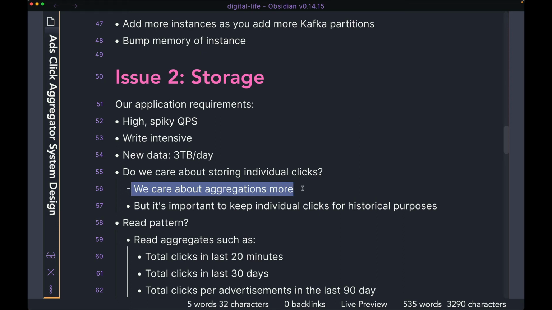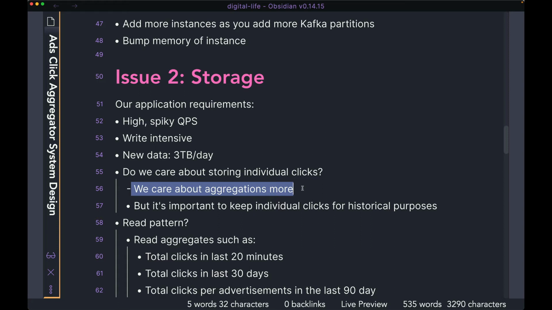Now, what do I mean by aggregation? What that means is, instead of reading every single click event, what we are more interested in is the aggregation of the clicks, such as how many clicks did a particular ad get in the last 90 days, or how many clicks did a particular YouTube video get in the last 48 hours, the last 24 hours, or the last 3 days.